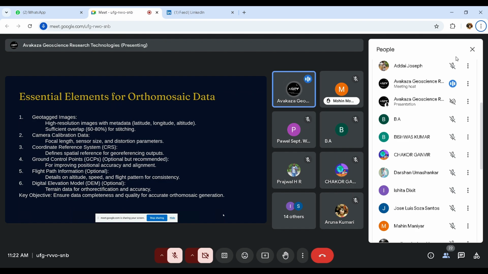If any of the mandatory ones is not available, then obviously you can't do the orthomosaicing process. You can miss out the optional parameters and still get an orthomosaic photo. But again, optional parameters will enhance your output, and give you more details for your spatial analysis.